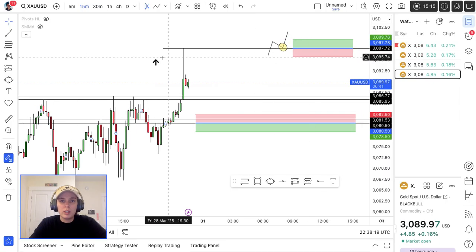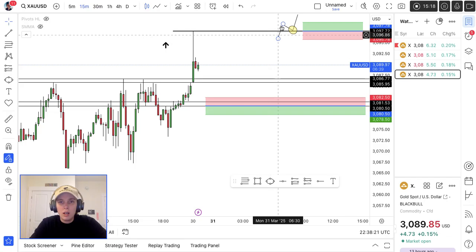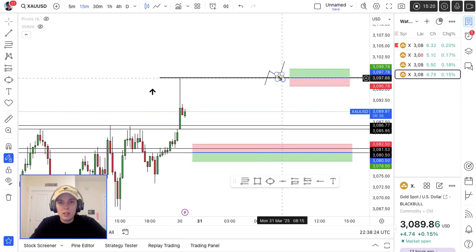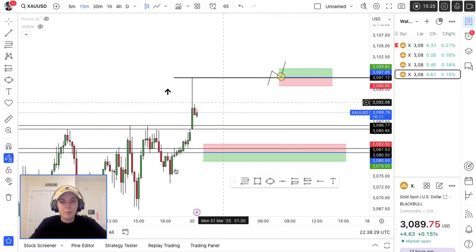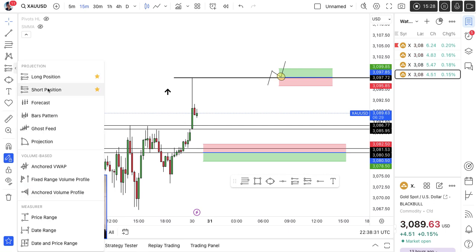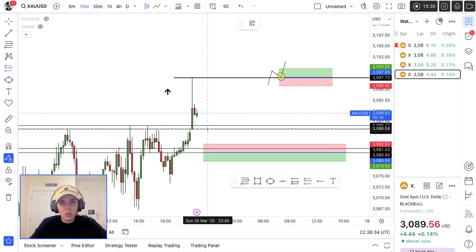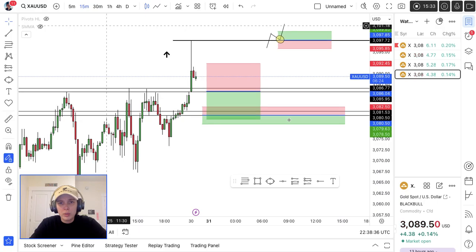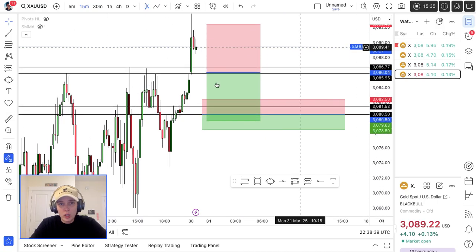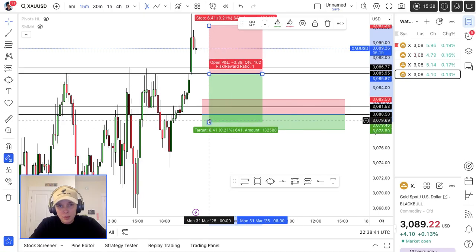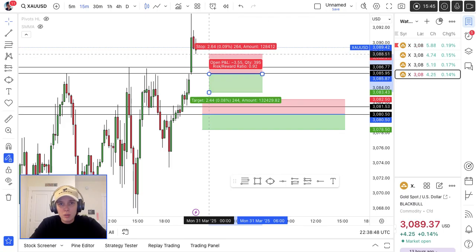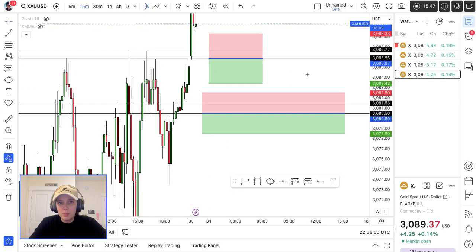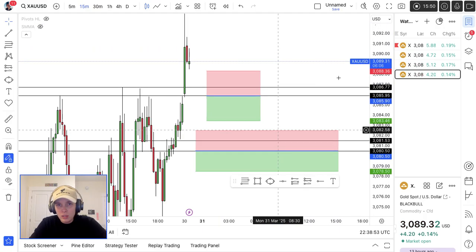And then we'd be looking at an entry. So price would come up, come down, retest, and then we would enter on the retest. And again, if you guys want to do shorts, you can short it here, back below the previous resistance. It's a very nice trade now that I'm looking at it. Again, just keep the tight stop loss above the previous wick, which is usually what we do, but if you want to calculate it at 20 pips, that's great as well.